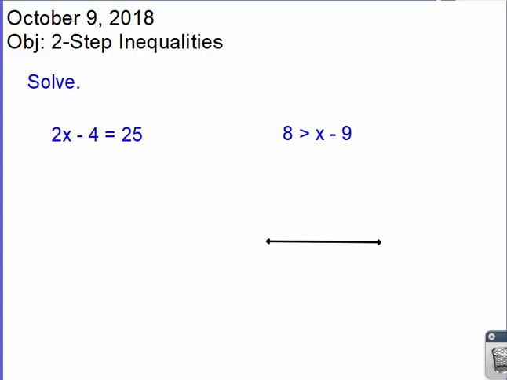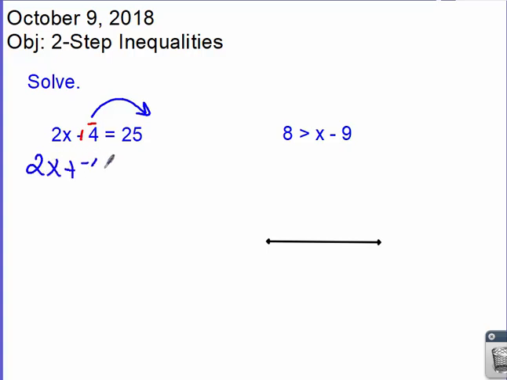So with an equation, we know we have three basic steps. Step number one, get the letters on one side. Step number two, get the numbers on the other side, and then solve. Well, in this particular problem, our variables are already together, so I don't need to worry about that one. So the first thing I'm going to do is change my subtraction to addition, next to its opposite, and now I'm going to move this -4 over to be with the 25. And the way we do that is we add its opposite.